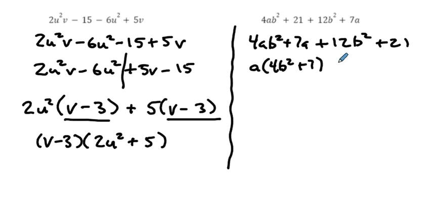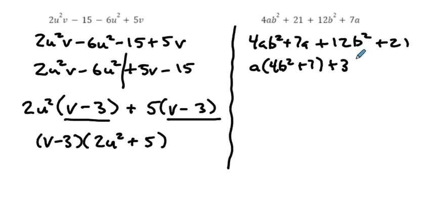Okay, well, I'm hoping when I factor whatever I can factor out of this that it's going to give me something like that. Well, 12 and 21 have a common shared factor of 3, right? Nothing else goes into 21 that goes into 12 other than 1. 2 doesn't go into 21. 3 goes into it, and we talked about that. 4 doesn't go into 21. 6 doesn't go into 21. And 12 doesn't go into 21.